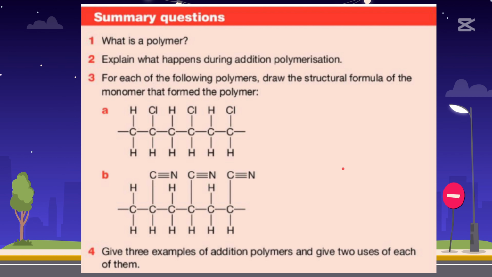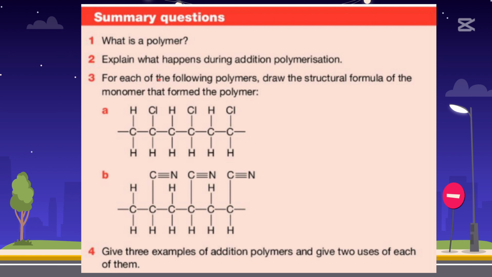Right? Now this is a summary question. What is a polymer? And explain what happens during addition polymerization. So a polymer, remember that a polymer is made up of repeating units of monomers covalently bonded together. That's our definition. Explain what happens during addition polymerization. During addition polymerization, monomers are added to each other by breaking the double bond of the alkene, right? That's just all that there is. So we break the double bond of the alkene and we attach extra bonds. We add new bonds to where the double bond was. And so now we're able to add additional monomers.